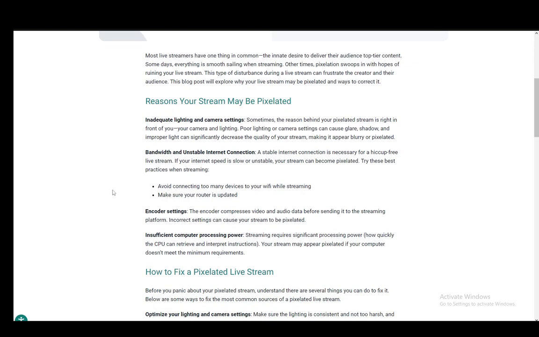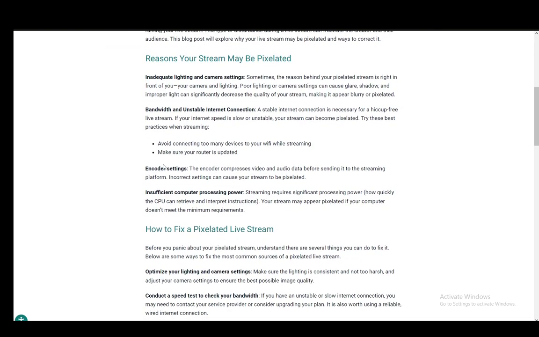You also have the problem of skipped, dropped, or laggy frames. Laggy, slow, or freezing frames are usually because of GPU overload. Skipped frames are because of CPU overload, and dropped frames are because of your internet connection. I do have other tutorials on these topics as well, but in essence, for dropped frames, you just need to make sure that your internet is the best it could possibly be.